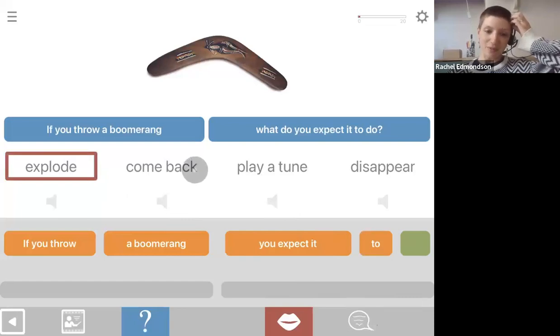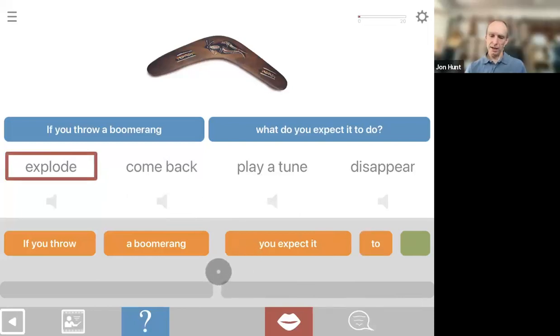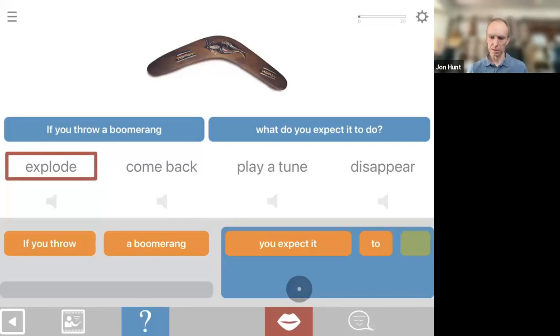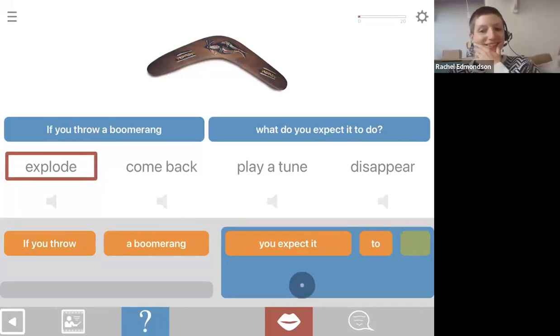I've just noticed something about that. It does look really useful, but it doesn't seem to have a closure cue option on there, like the other exercises do. No, it doesn't. Yeah, I think we could put a closure cue in, actually. The reason I didn't anyway is because this sort of cue here effectively is a closure cue. So if you throw a boomerang, you expect it to. So that's the verb that fits. That is actually a closure cue.